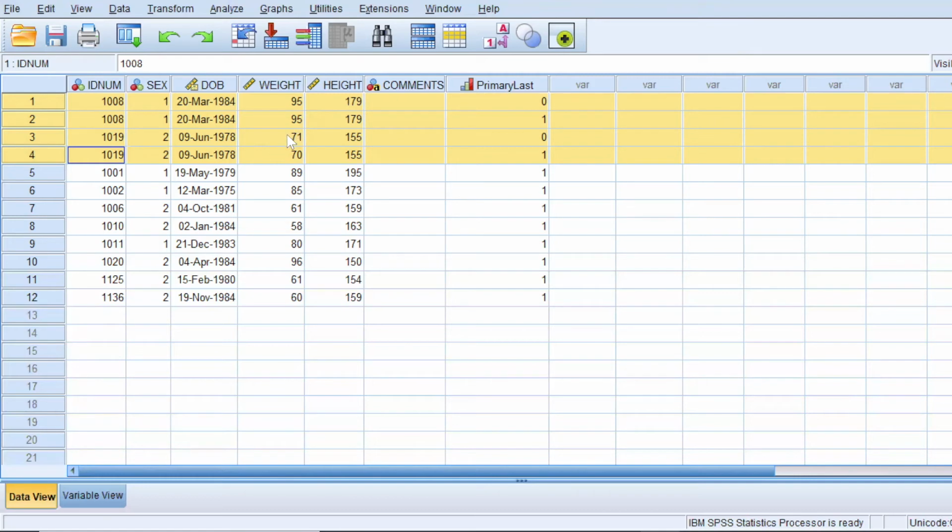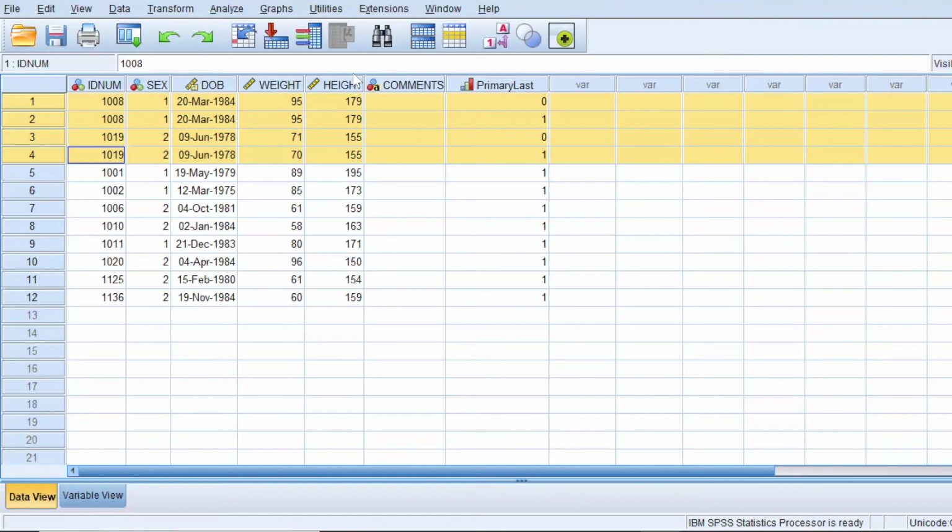However, if we do find a duplicate, we can't just delete it. We do need to go back to our data entry source and double check that it is not a mistake, or that it was actually meant to be there, and by some off chance you've got someone with, say, the same date of birth, weight, etc.